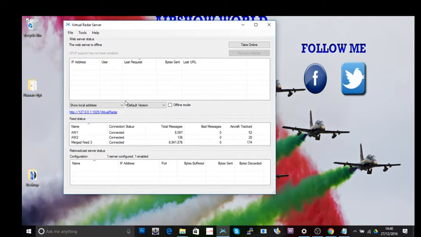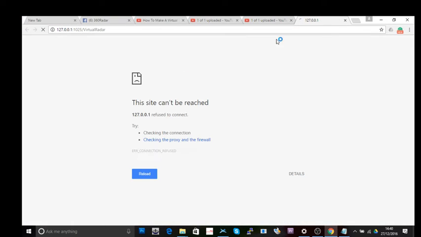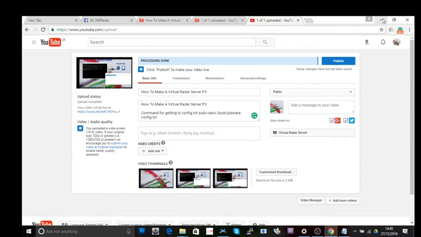Right, so let's see what we're doing. Okay, so here we are. It says connected. AW1, AW2, and that's what we are tracking. Okay, there's my merge feed one. I'm going to click on that. What that should do is then say refuse connection. So we need to find out the reason for that.